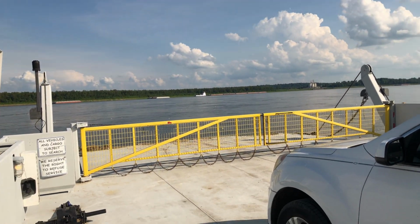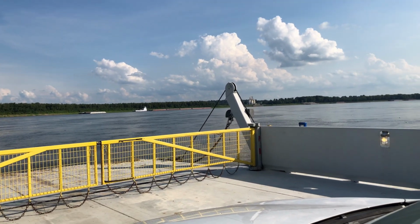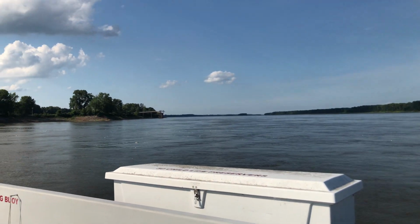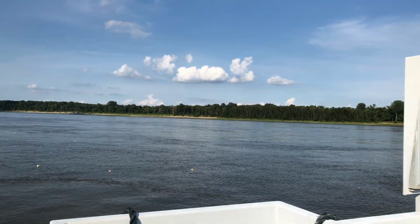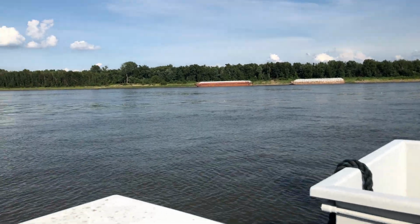The river was calm and smooth that day, so it was quite nice and wasn't too hot, and there was the breeze coming off the river, so it made it a quite comfortable trek. We waited for the ferry longer than the trip across the river took. So I think we waited about 30, 45 minutes for the ferry to get back over there to us. And then probably 15 minutes to get all the way across the river. But it was a nice little experience over there.